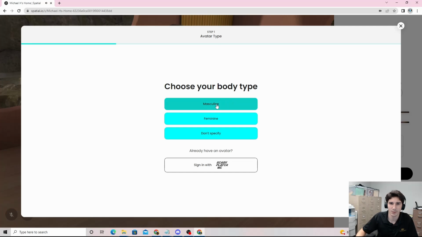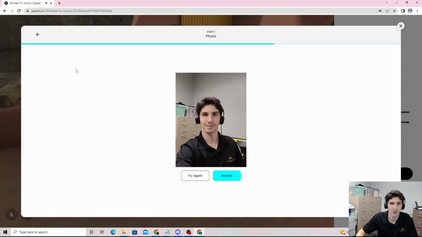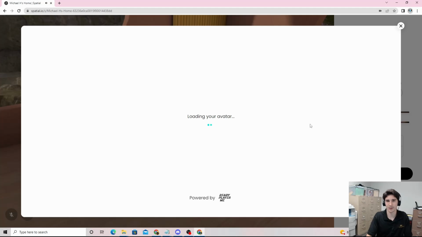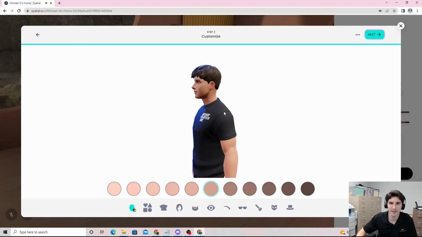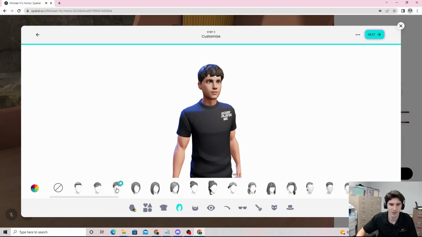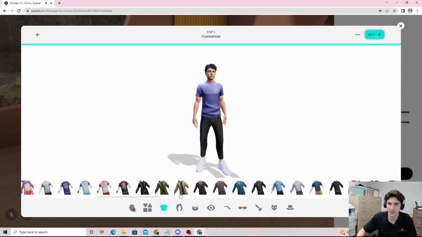Choose your body type, we'll do masculine, and then we will pick a file. Once you pick the file here, we'll accept. So now it's loading a different avatar, one that uses the Ready Player Me, as I was discussing. Now it looks like a much better cartoonized character of me. Let's see, I'm just going to go over to the hair option, maybe change his hair to this one. We'll go to the shirts, and maybe we will wear just a nice blue shirt instead. There's a lot of different options for shirts for customizability. It just adds that personal flavor to the character.